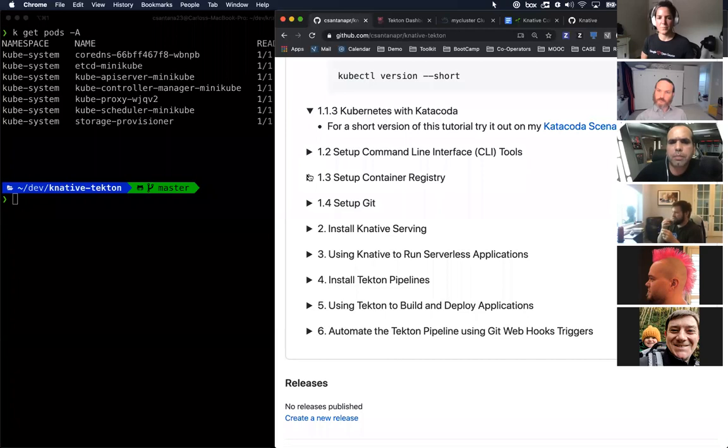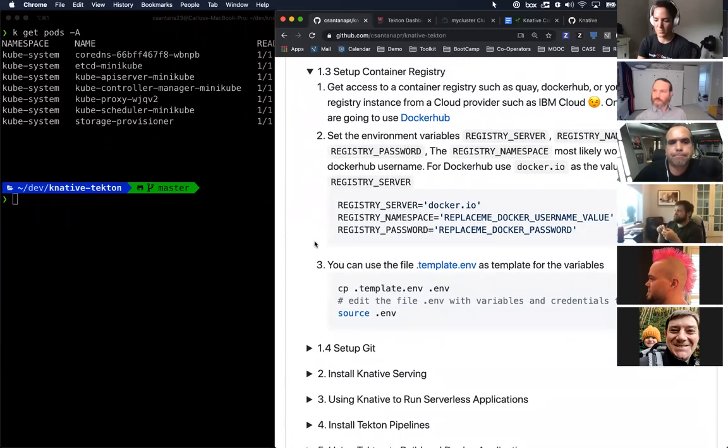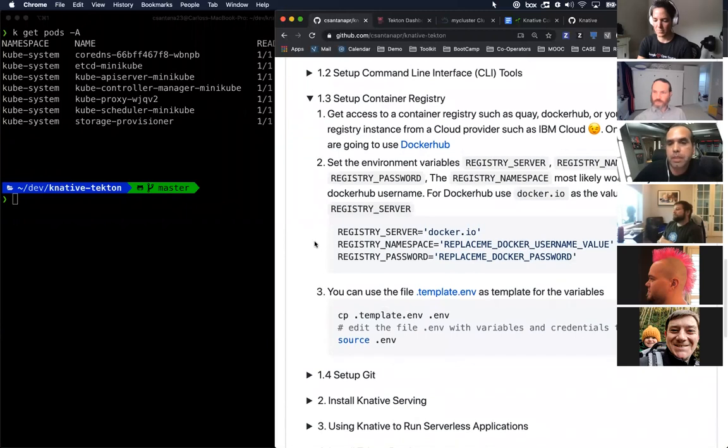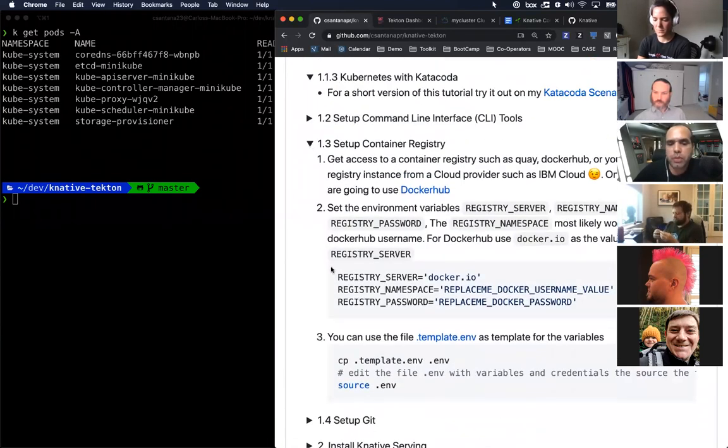And then you will need a container registry. I'm using Docker registry. If it's not apparent, this whole set of tools revolves around containers. So I'm going to use Docker because that's a common one, but you can use any registry out there.